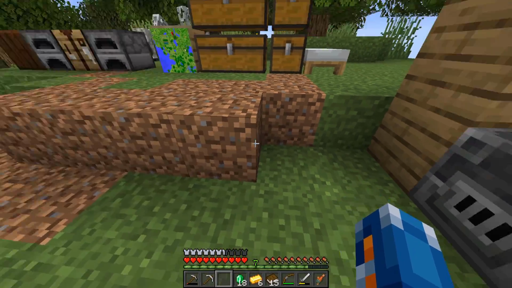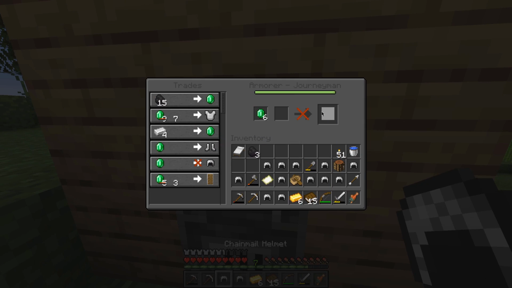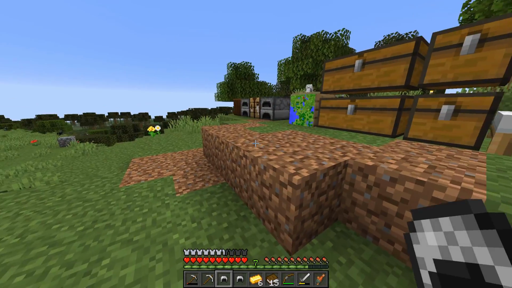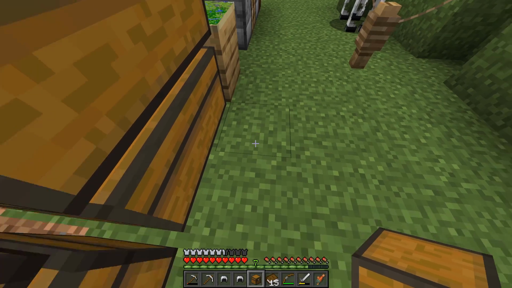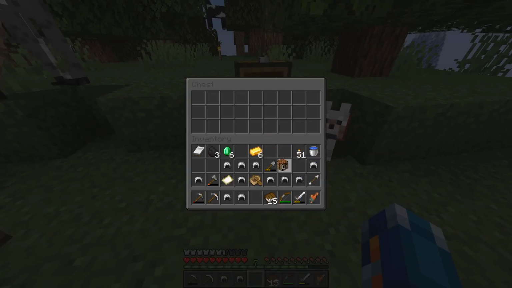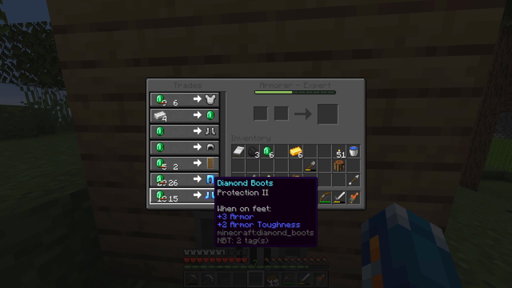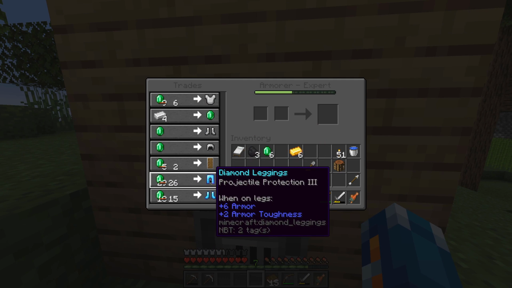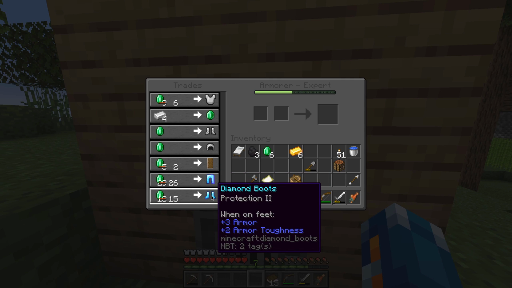So let's go ahead and, what do we got? This is a bad idea, but, you know, we will actually make a chest just for these. I will put that back here and dump those in there. Basically, we just really want him to have diamond armor. And look at that, we got some diamond stuff already. Projectile protection 3, that'll come in handy against some skeletons, and protection 2 is pretty good.